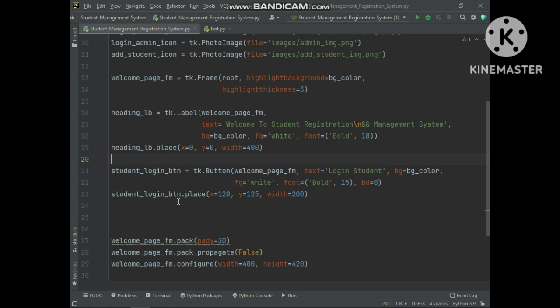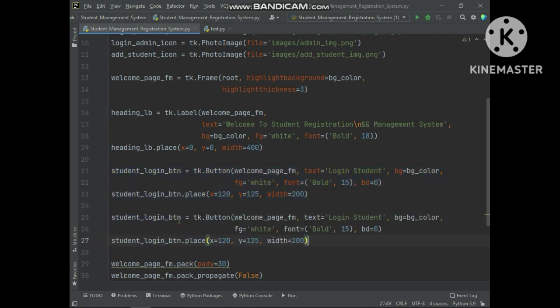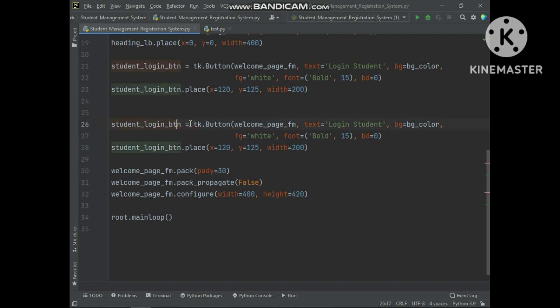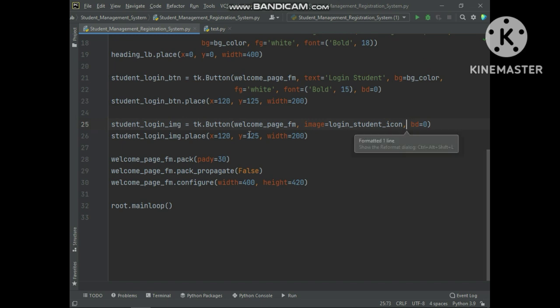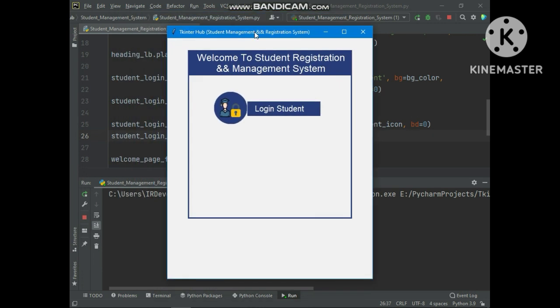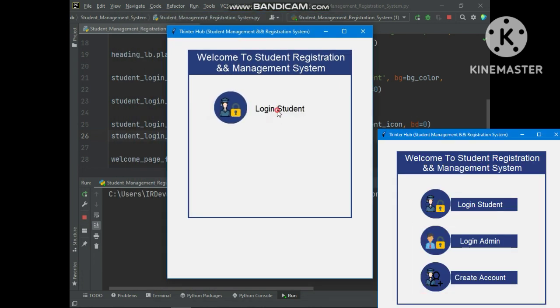Notice here, the icon should be placed below the button, otherwise the button will overlap the icon. Now let's create the other buttons and icons.